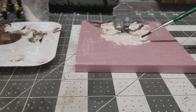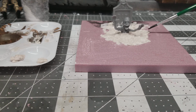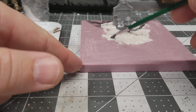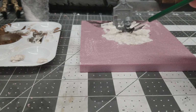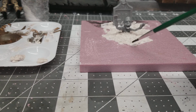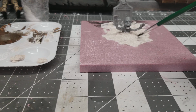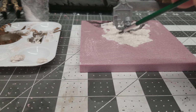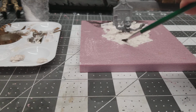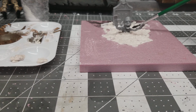I know I've been doing dioramas lately and have gotten away a little bit from the custom action figures. But I have to say, diorama making is a lot cheaper than custom action figure making, and that's why I'm doing the dioramas. I'm trying to get base bodies and come up with ideas, and dioramas are just some foam and some paint, and you can create a piece for relatively cheap. But this is what's going on, guys. Just let me know what you want for videos, and I can make it happen.